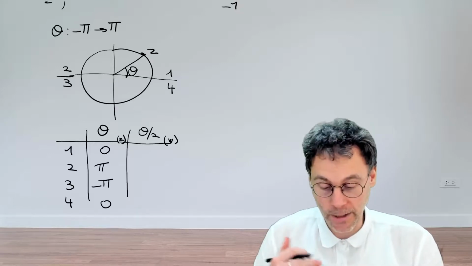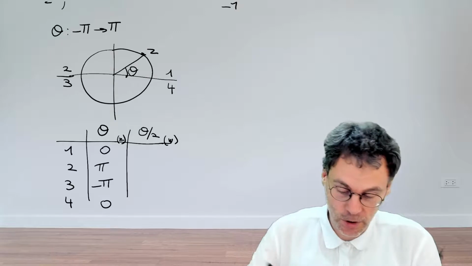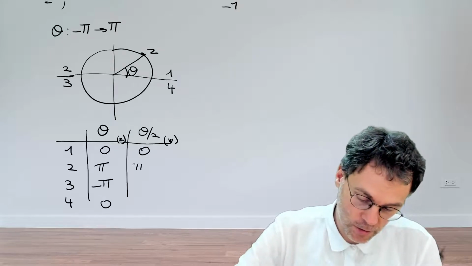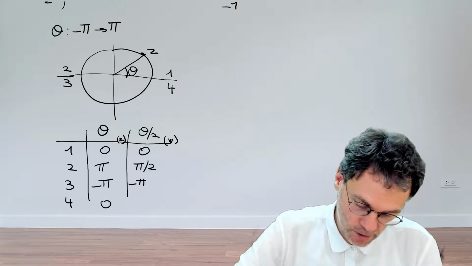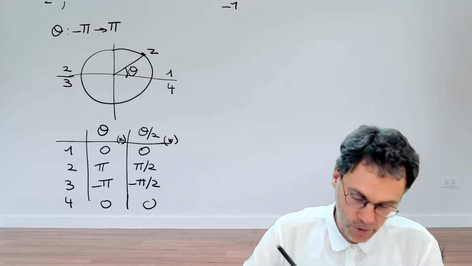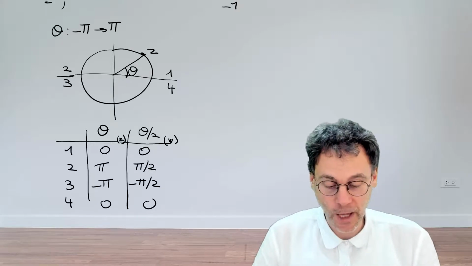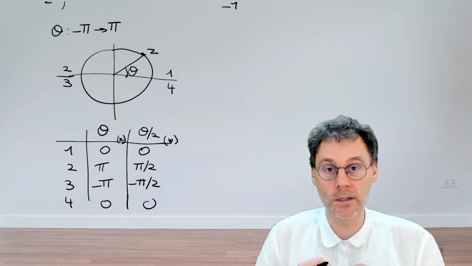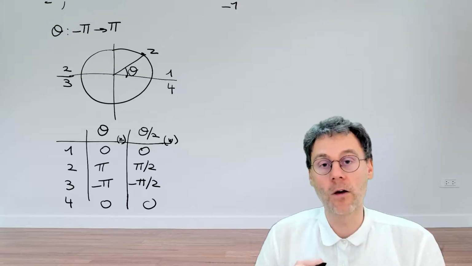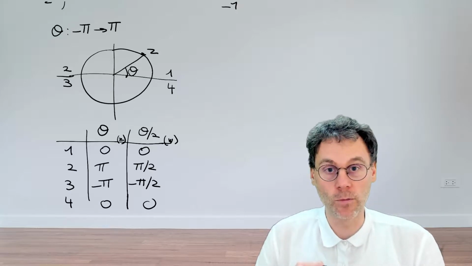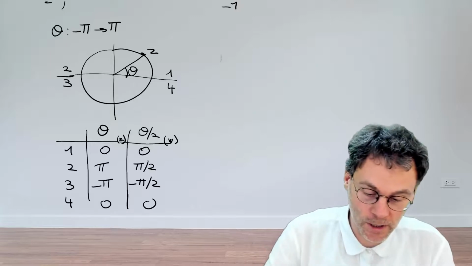And then the next step to calculate the square root is just dividing by 2. So that's an extremely complicated calculation, which we're going to do right here. And then we see that we end up with arguments in the W plane from minus pi over 2 to pi over 2. So let's quickly sketch that.